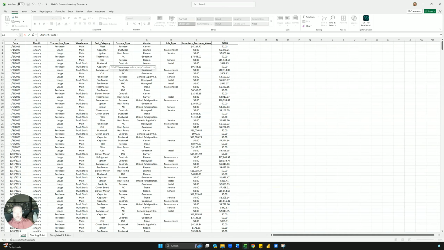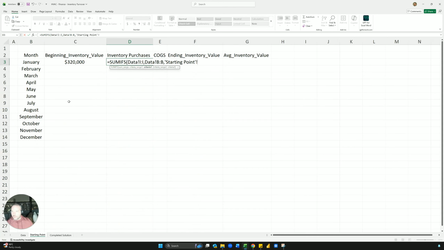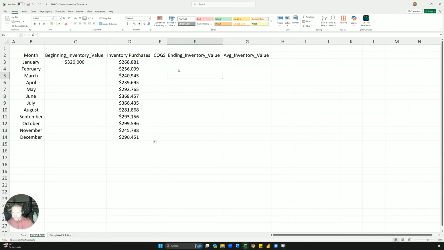The first thing is the sum range, and the sum range is going to be here, comma, and then the month is here, comma, and then what you'll have here is we want to do for the month of January. Then if you press Control Shift and the number 4, it'll make it a dollar value, and then you can center it and just remove the decimals. And then you can drag this down.